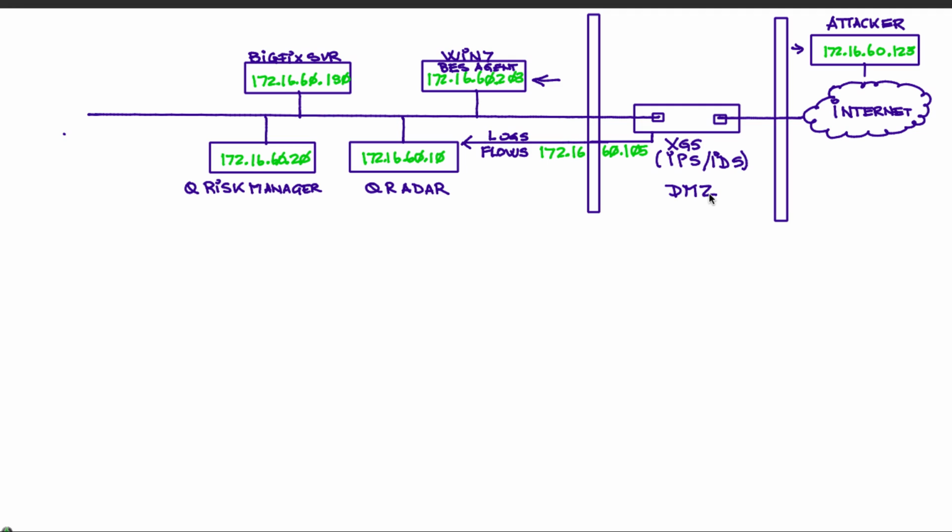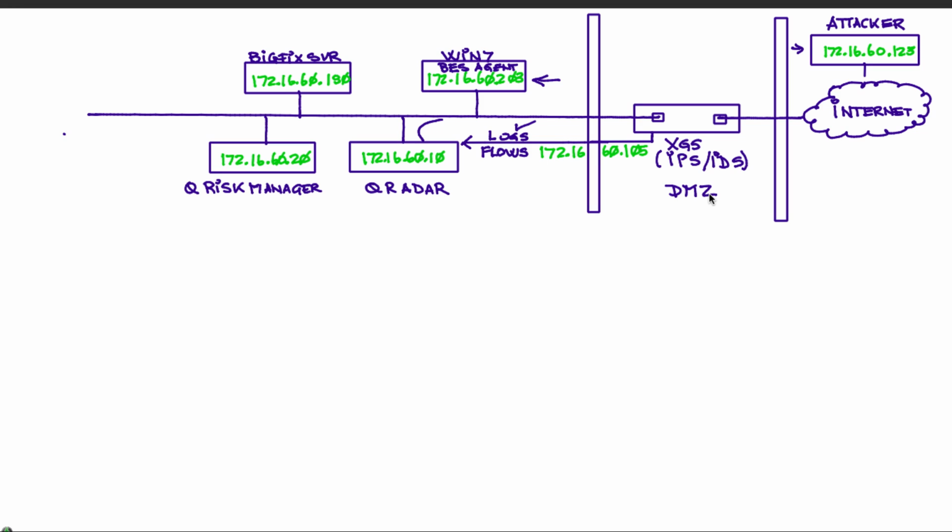So here's the layout. This is the Kali machine doing the attack. The IPS is in simulated blocking, so it's not actually blocking, but it's detecting the attacks. The attacks are sent, we send the logs, and actually the flows, but we are only using the logs in here, into QRadar.